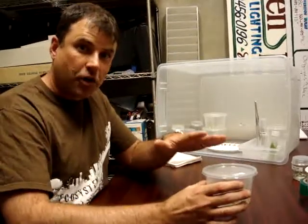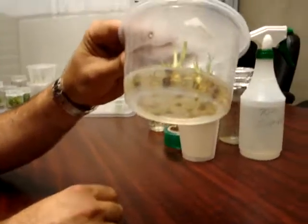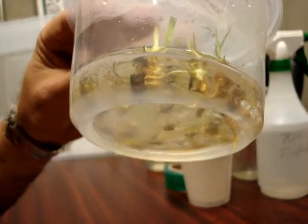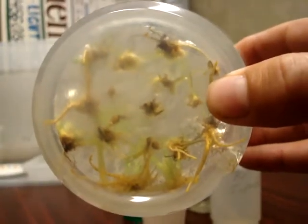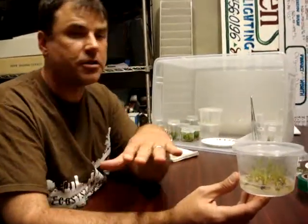The easiest way to start is from the back. This is a rooting tub with the roots on it — this tub is about three or four weeks old. These guys all came from one small baby food jar. This gel has the sugar, the nutrients, and the rooting hormone in it. Now I'll show you where this tub came from and how the system works.